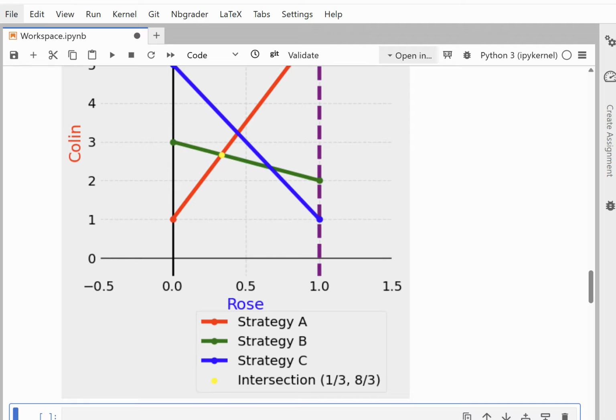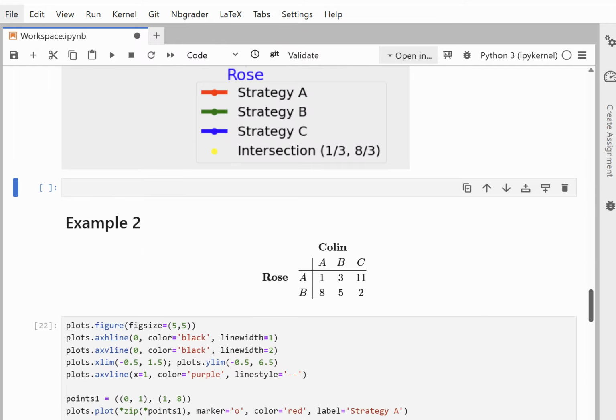She should play 2/3 A, 1/3 B. And when she does that, Colin, trying to stay on the lower envelope, will play strategies A and B, and the value of the game will be 8/3. Okay, so that's how we do it. And again, to get Colin's strategy mixture, do we have to use oddments? Yes. We'll create the game with strategy A and C for Colin, take the oddments, and go that way.